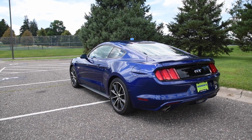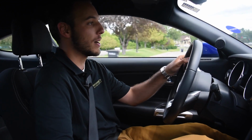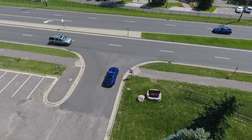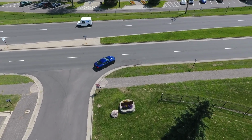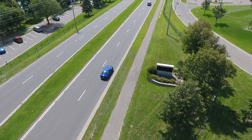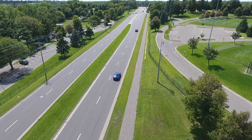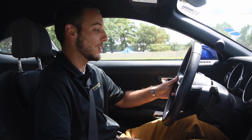I mean, it's kind of a do-all car. Again, the GT is a little more relaxed than the Camaro, which is something I certainly like. But let me show you that you still have a little bit of that power there when you need it. It just gets up and moves, and it sounds so good too when you're going.